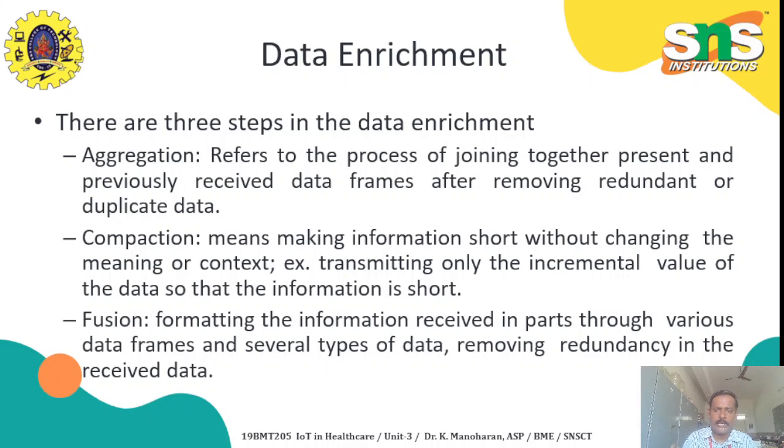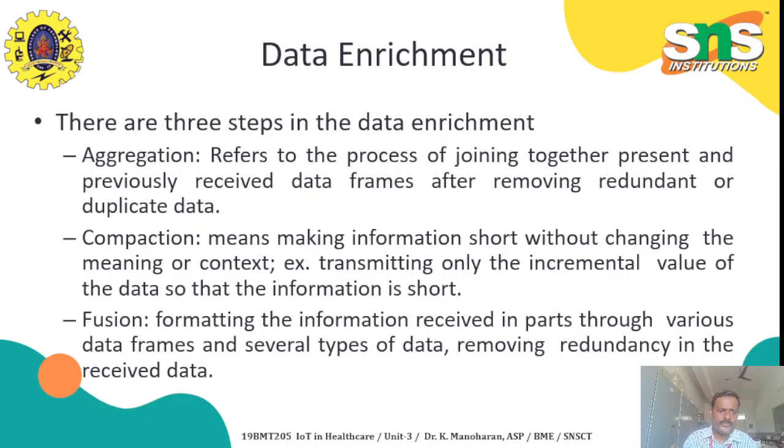This is the compaction, because when you are transmitting complete information, for example a 10 digit or 15 digit number, the changing value will be very small, but the actual data will be very large. To avoid that data bandwidth use and minimize the data size, we go for compaction. But here we need to compute the data, because if you transmit the actual temperature continuously, we can directly use it. Here we send only the incremental value, so we need to add that incremental value to the previous value to get the actual current value.